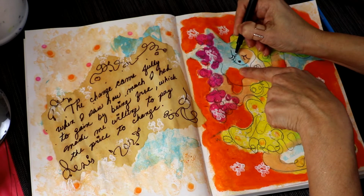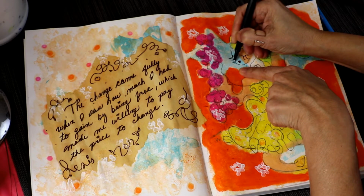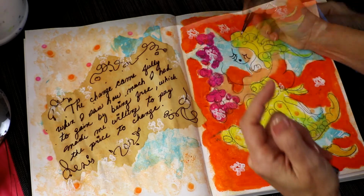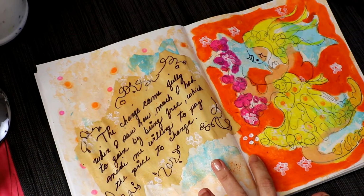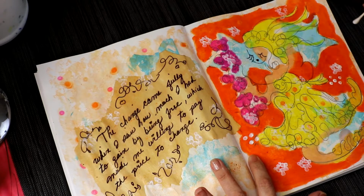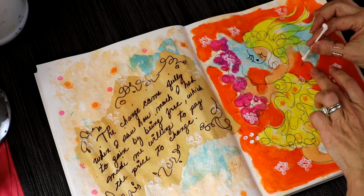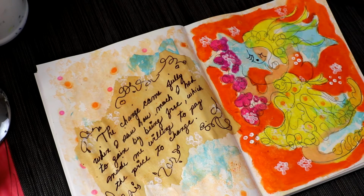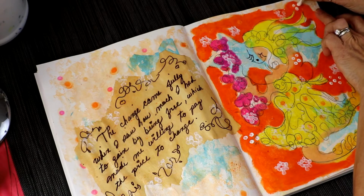1, 2, and 3. Okay, now with just one Q-tip, I like to continue to add some little polka dots. So I'm doing little clusters, but a little further apart. And again, it continues to give me this bright look.